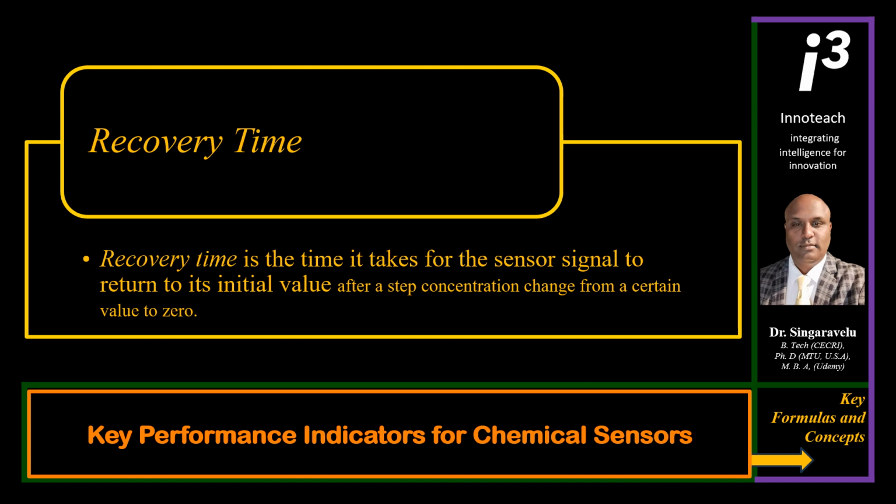Recovery time is the time it takes for the sensor signal to return to its initial value after the step concentration change from a certain value to zero. For example, for each aliquot of analyte introduction, you will expect to see an increase in the output signal. So after adding the second or third aliquot, the time it takes to come back to the baseline is called recovery time.